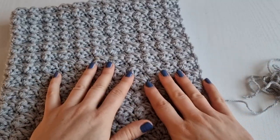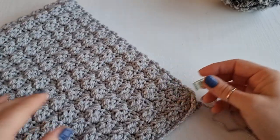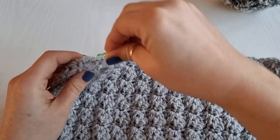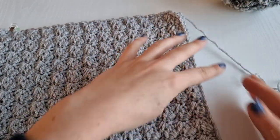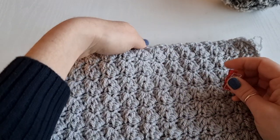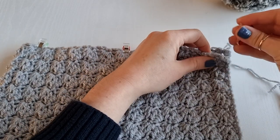And now we are going to sew this part here, and it's very handy to have these clips. If you don't have them, you can also use the pegs. So I will just place them like this, and I folded it exactly in half. Just make sure it's nice and these edges are nicely together. So I will place one clip here, one in the middle, so when you sew, it won't move or stretch. Okay, so I will place one here, like so.